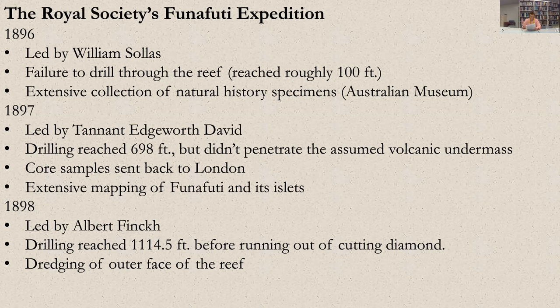This core sample, which still exists, was carefully sampled, packaged up, and sent to the Royal College of Science in London for slicing and for chemical and microscopic examination. Later examination in the laboratories showed that the base of the coral reef rock had not yet been attained. Since most of the machinery had been left at the bore site, it was considered desirable that the main boring hole could be profitably deepened. Consequently, with the approval of all funding bodies concerned, David arranged for his student, Albert Finckh, to lead the third and final expedition to Funafuti.